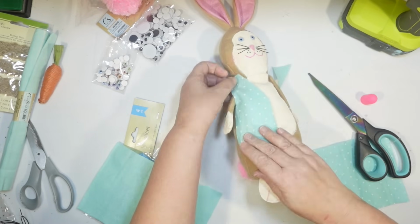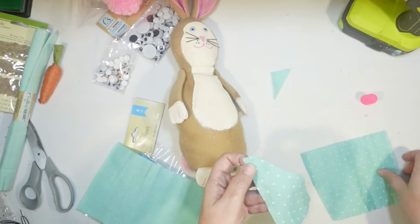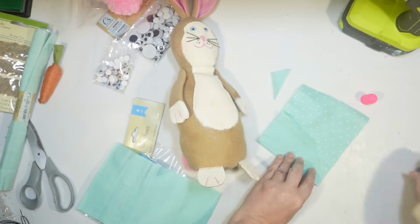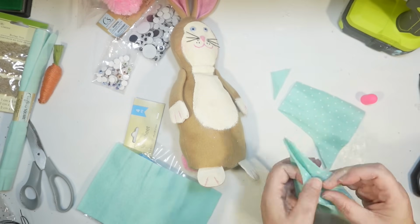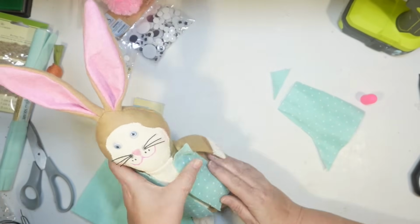So I'm going to cut it at an angle and I want it to go around his arm and up above his shoulder to make a cute little vest just like that. So I want to create a mirror image. So front to front, I sit that on the other polka dot pattern and cut down the other side of the vest. And these are just kind of starter pieces. I'm going to trim this down, make sure it fits him a little bit better.